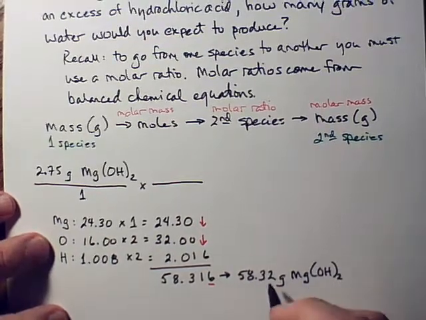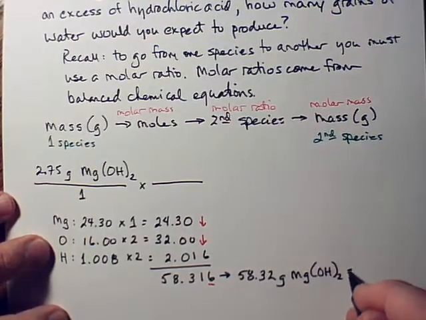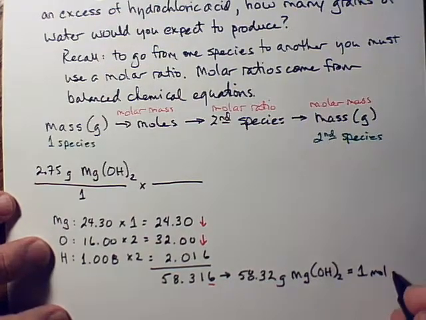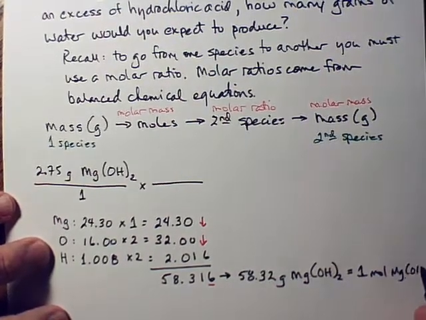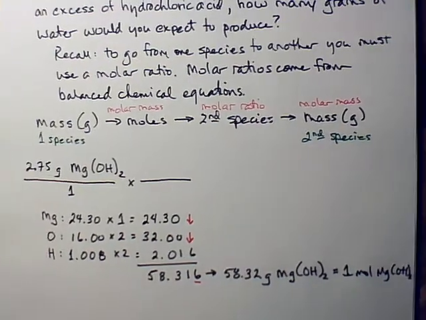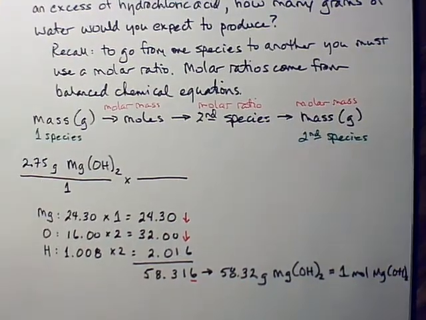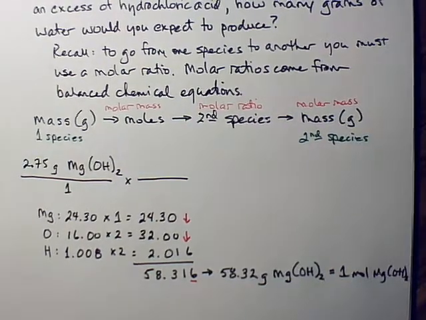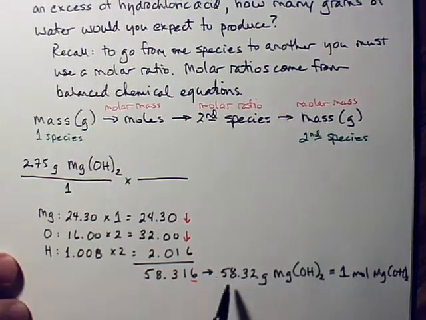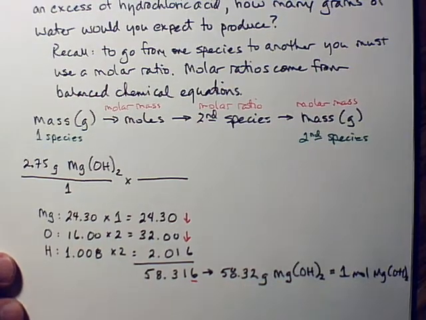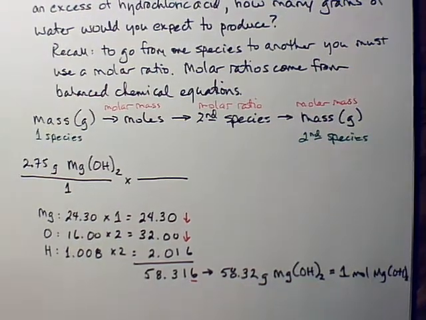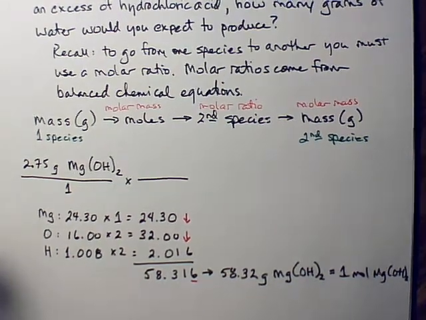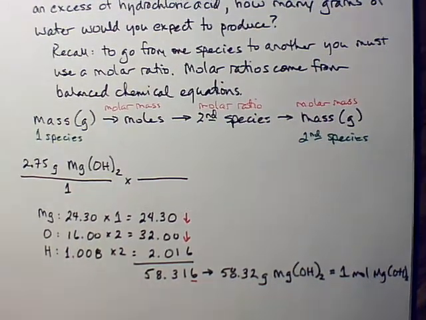And for this class, you're always going to say it's equal to 1 mole of magnesium hydroxide. Okay? When you get to AP, you don't have to do that. You stop right there. Okay? But for now, I want to emphasize where we're getting these ratios from, where we're getting these conversion units from, and that's from the equality statements. So that's why we're doing this.